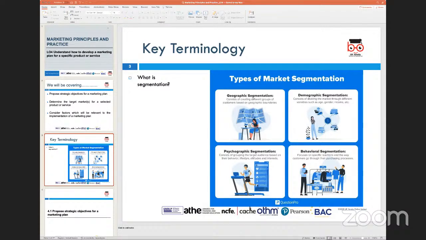So the benefits of segmentation are many, but they could be classified as things like it allows the company to create stronger marketing messages. It allows them to target the advertising to a particular consumer. It helps in developing effective strategies, which could essentially mean that they get a good response rate if the advert creates attraction with the consumer and the messaging of the advert resonates with the consumer.